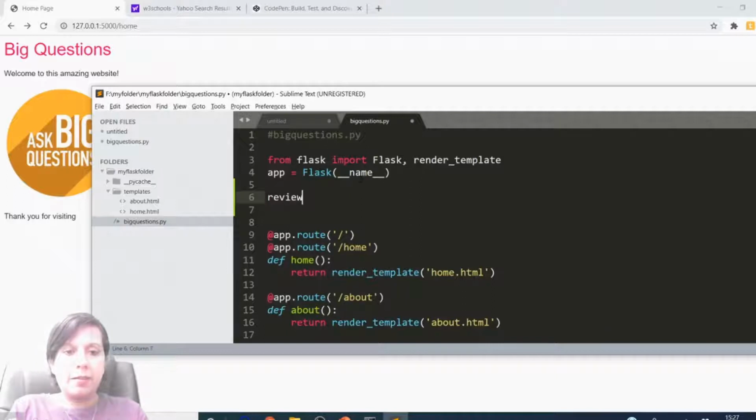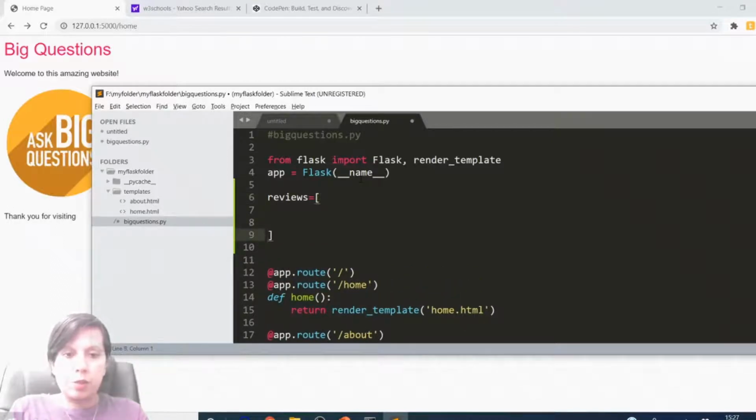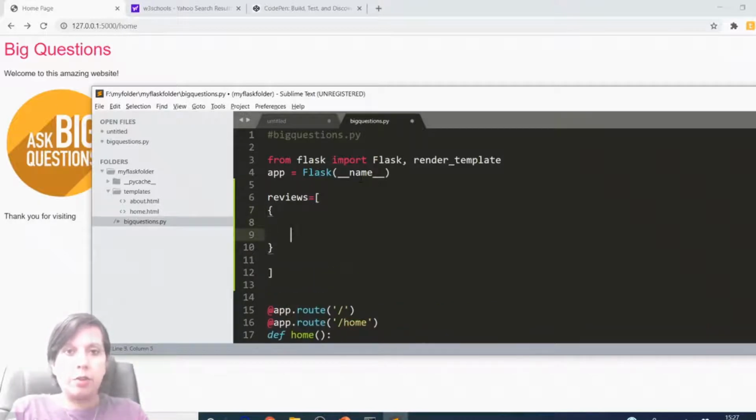I'm going to have a variable, let's call it reviews for now, because the comment is sort of like a review. I could call it comments, and this is going to be a list. If you have learned Python, you know that there are different data types, and list is one of them. So I'm just going to have these square brackets with reviews in there, and in the reviews I'm going to have a dictionary of items. Don't worry if you don't know what a list and a dictionary is. Just copy the way that I'm writing this code for this variable reviews. In the dictionary, I'm going to indent that and have three fields.